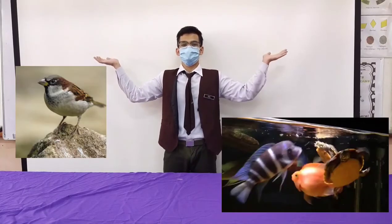This mealworm can be eaten by some types of animals such as birds and fish. You can serve this mealworm to birds in live or dried form. Apart from that, you can use the mealworm to feed your pet fish or use them as bait when you go fishing.